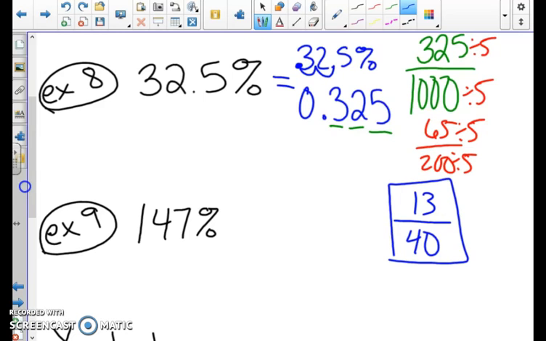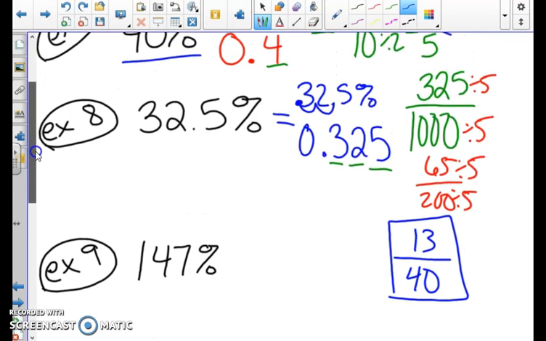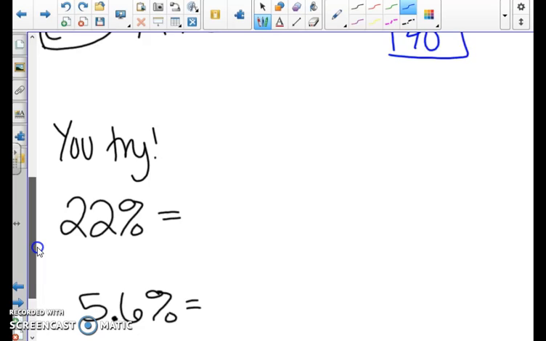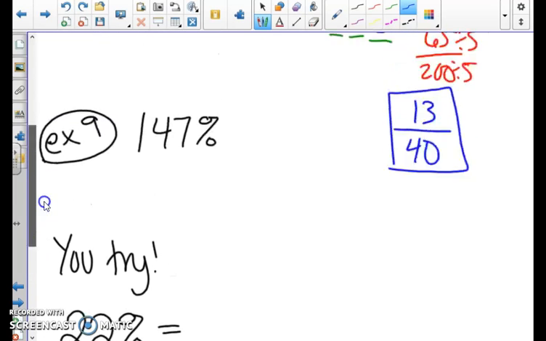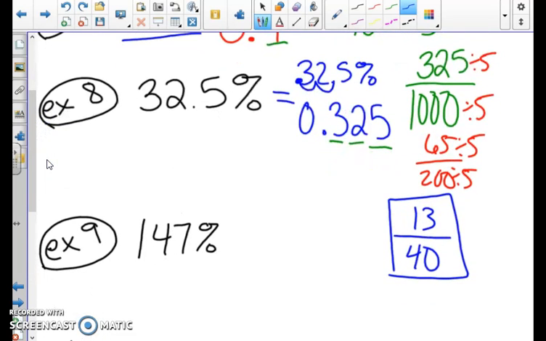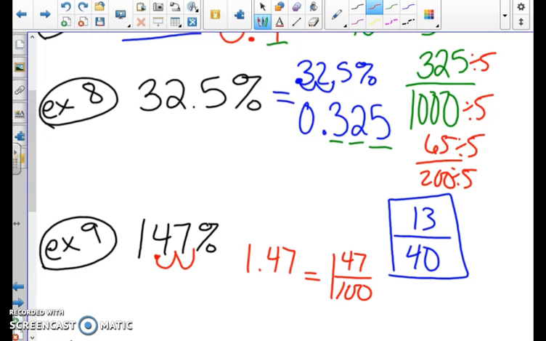Here are the you-tries. Try 147%. Oh, nope. Just kidding. This is actually my last one. Hold on one second. Okay, guys, we're going to go lightning speed because we're almost done with time. So we double dip to the left. That's 1.47. So I write it like I say it, which would mean 1 and 47/100ths. And lucky for me, 47 is actually a prime number. So I'm done.